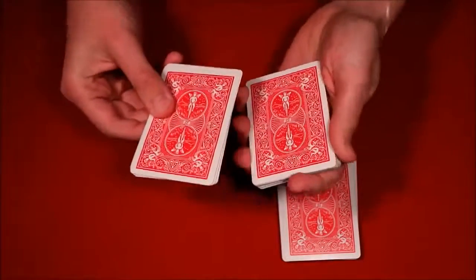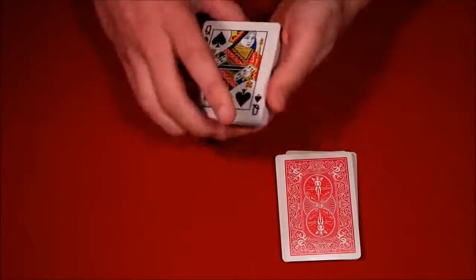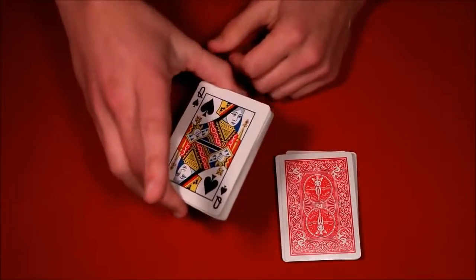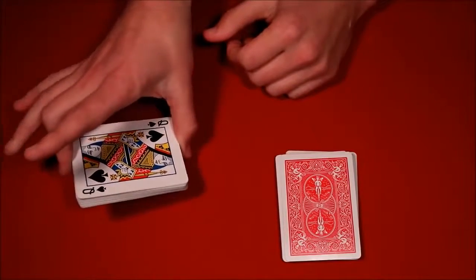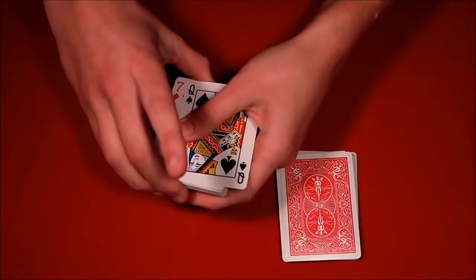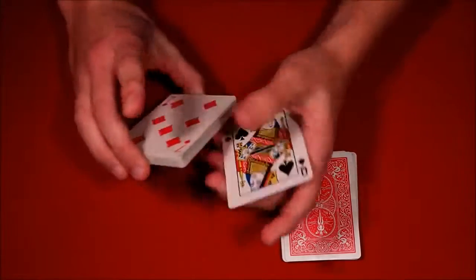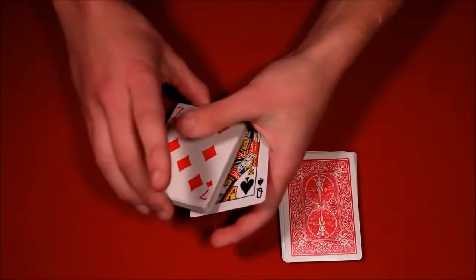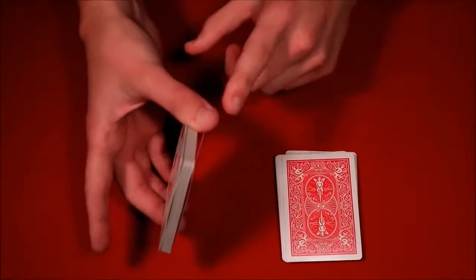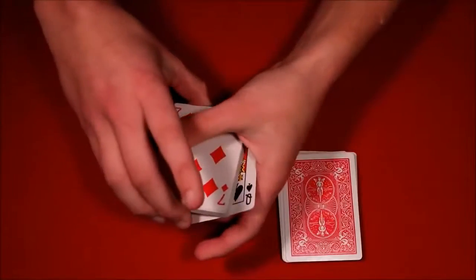When you flip the cards over, their card is going to be in first place. Before flipping, say you're going to show them the cards and their card is probably one of them, but if they see it, don't say anything. You flip it over and tell them their card is either the queen of spades. Here's the move — it takes two seconds. Hold the cards in what's known as middle grip: thumb at the bottom, middle finger at the top. You thumb over just one card — the queen — and as you go to peel off the second card, all you're doing is grabbing that bottom queen with the second card, so the seven covers it. From the front, it looks like the queen is there, held with thumb at bottom and middle at top.